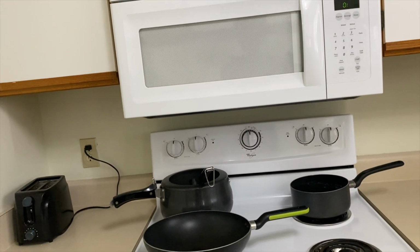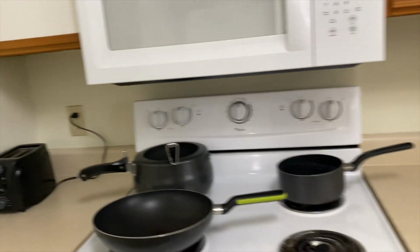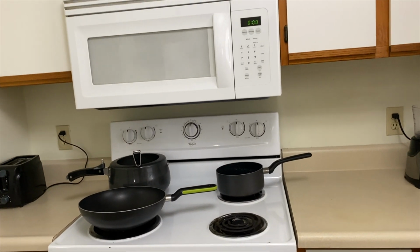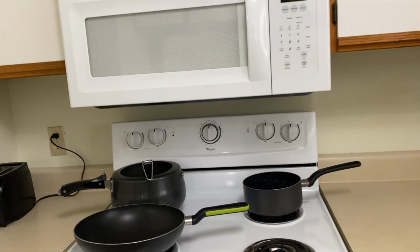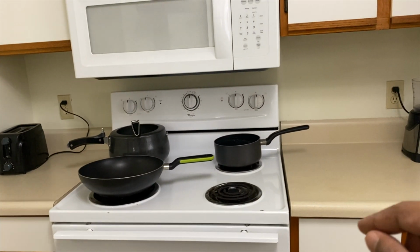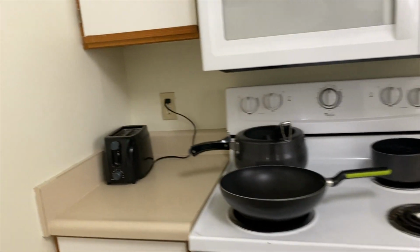hearing this video. Now there are a bunch of pans and everything, but what you will notice are these electric stuff. So 4 of them are there, and what I'm going to do, which is not apparent in this video, is change all of these and make them new. So when you come to this unit, these will be brand new. So that is how we usually move out of these places.